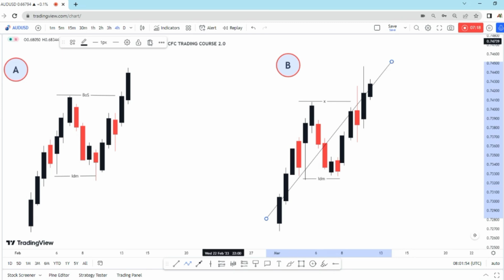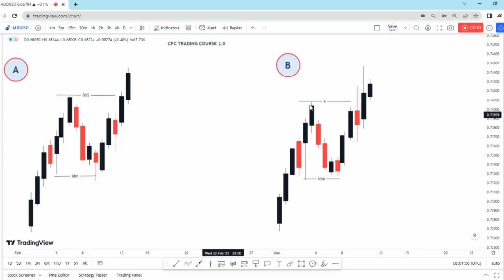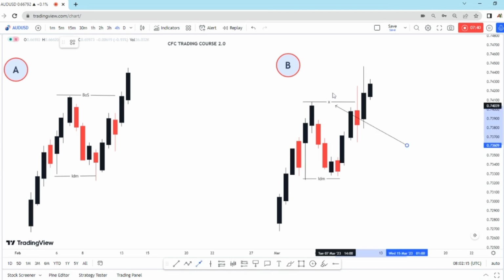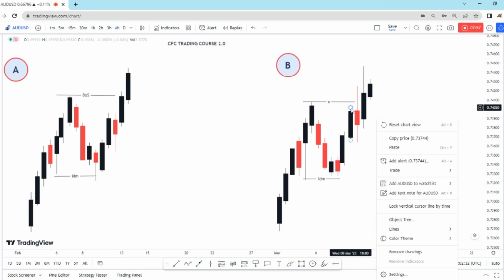All right. And also looking at this particular high, we have a break of structure. This particular place, you can see here, is not a break of structure. Why? Because the candlestick here didn't close above this particular high. Since the candlestick didn't close above this high, and only swept liquidity above the high and closed inside the range, hence it is not a valid break of structure. It is rather a liquidity sweep. This is just a liquidity sweep, but not a valid break of structure.